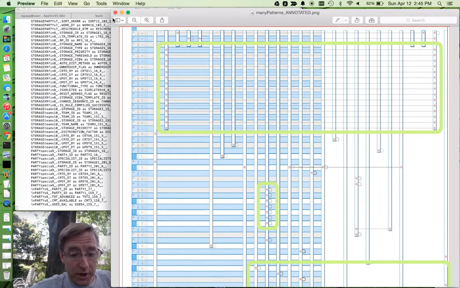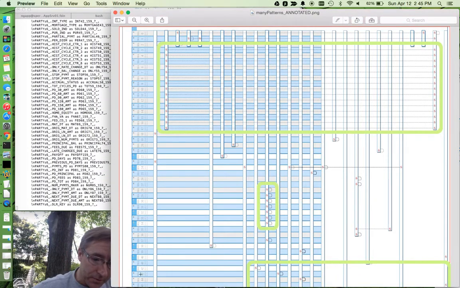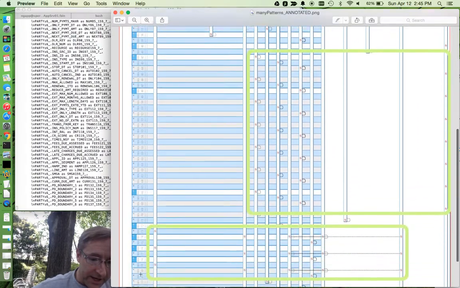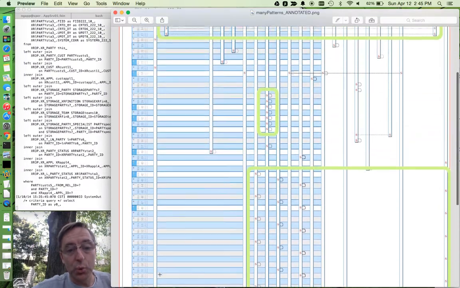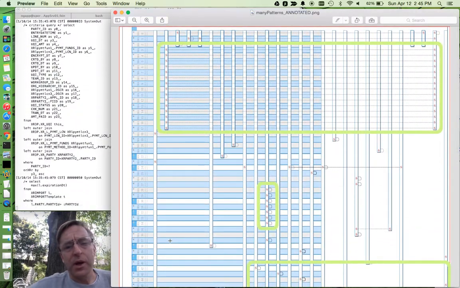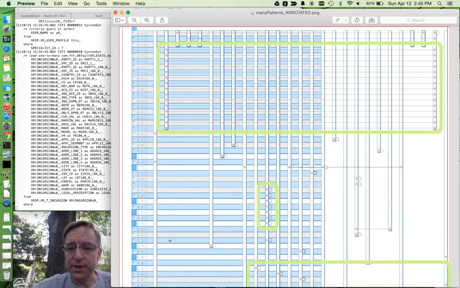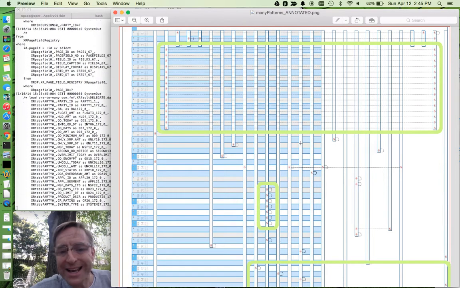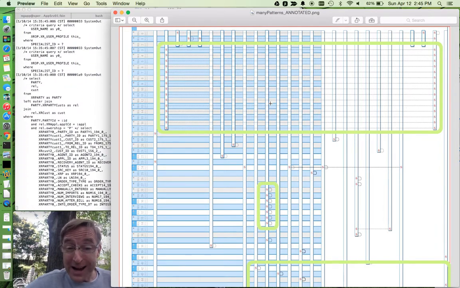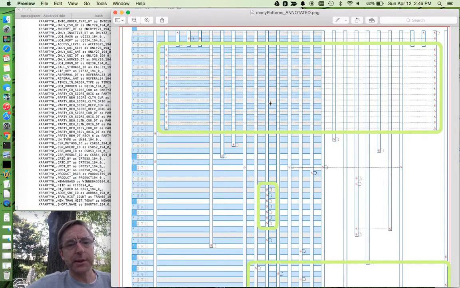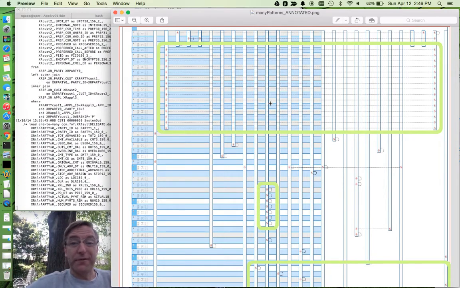Okay, so you can see down here at the bottom, these numbers on the left, they go from 0 all the way down here to 89. So there are 90 SQL statements executed, one row per SQL statement. Now, there were 26 different tables used in this process, and I know that because there are 26 columns all the way across here, one for each table that was ever accessed. So it's a unique list of 26 tables. And the table names, I chopped them off the top for anonymity.